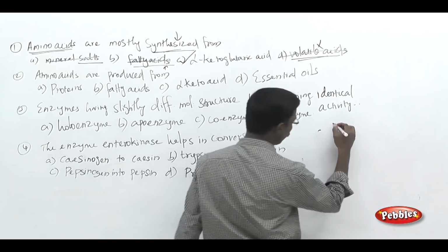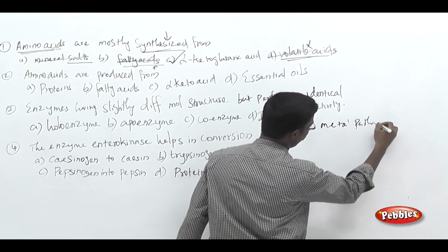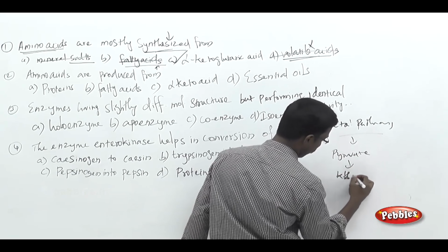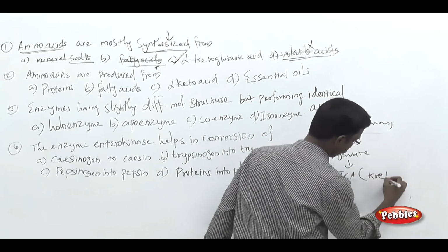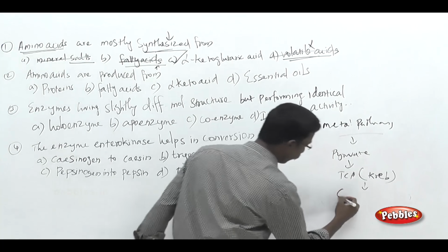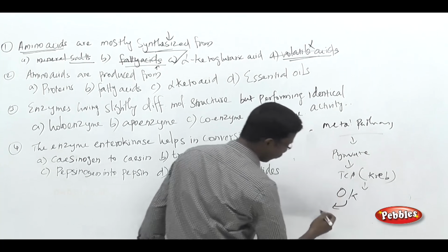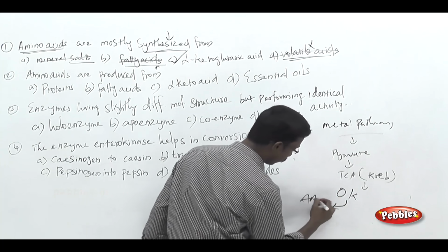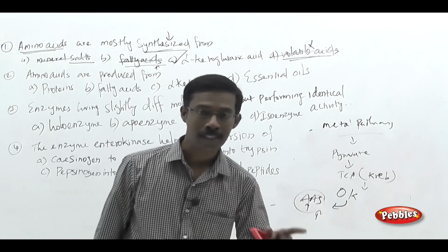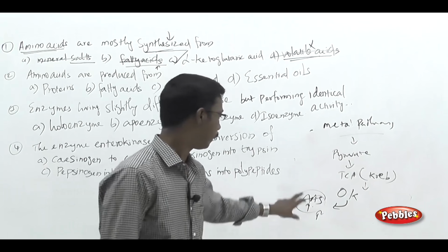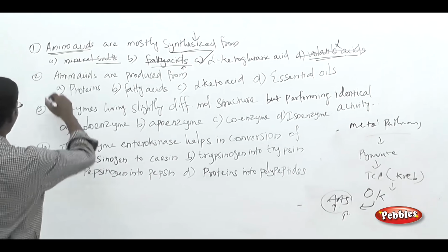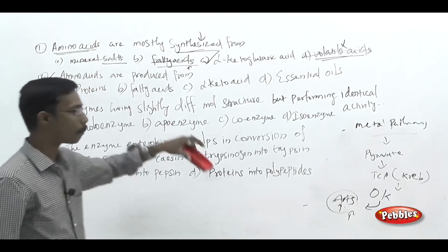So in the metabolic pathway, for example from the pyruvate, it enters into the Krebs cycle or TCA cycle. From there it will synthesize alpha ketoglutarate acid, and the alpha ketoglutarate acid acts as a precursor molecule for the synthesis of amino acids. Okay, so whenever you are talking about synthesis, when you are going to synthesize the amino acid, you have to remember the term alpha ketoglutarate acid. Okay, so come back to the second question. Amino acids are produced from.